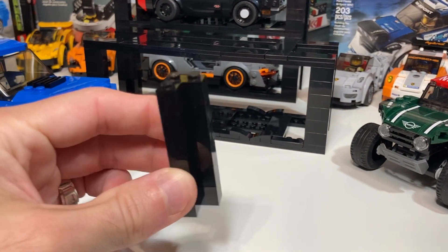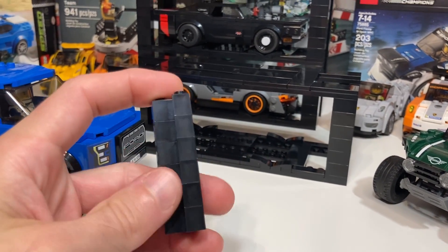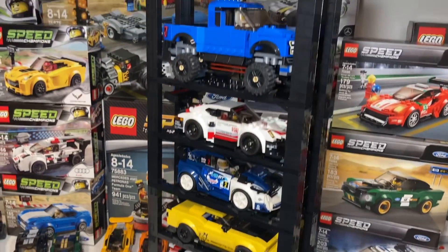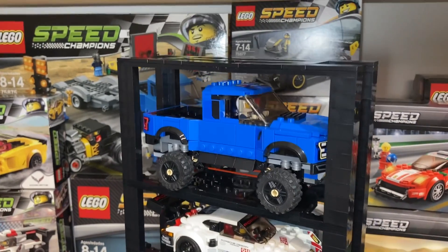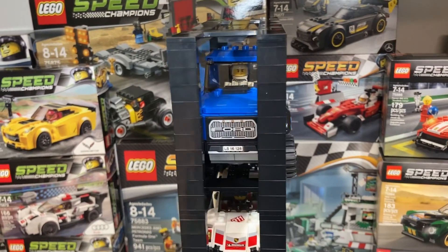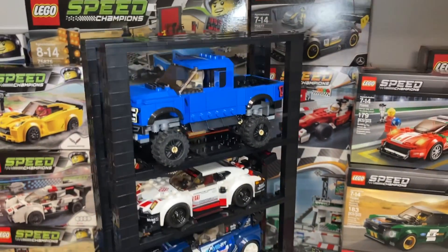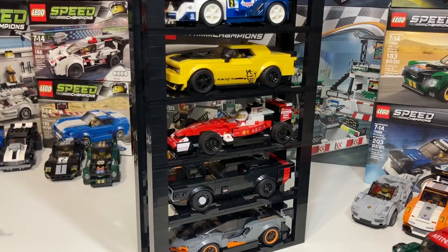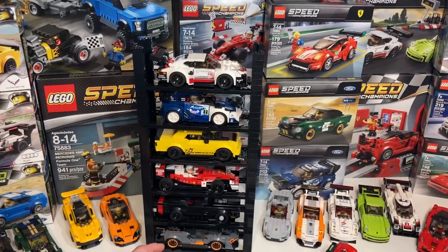By the way, the legs are using 2x2 corner bricks. All the other cars just need 6-brick height for them to fit, but this one will need more. So the F-150 does fit into the system using 10 bricks — 10 of those corner bricks for the legs. It's a little bit crammed. It works. The wheels stick out a little bit, but it's not the most showcaseable vehicle on this display, so I probably won't showcase it this way. The Model A fits in there nice and snug with the standard brick height.